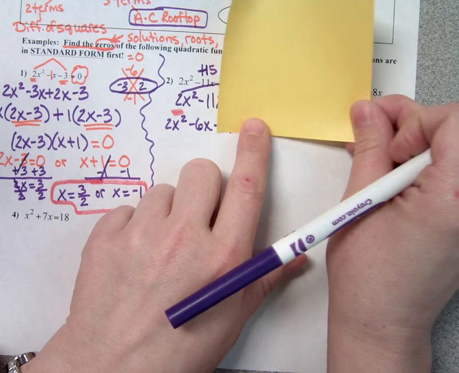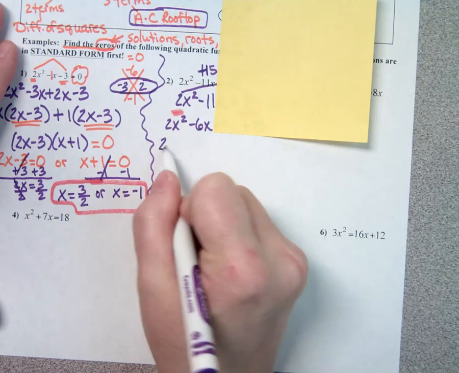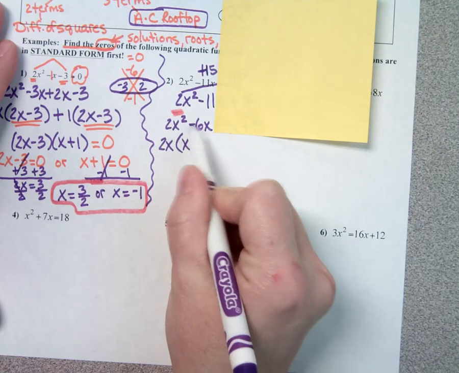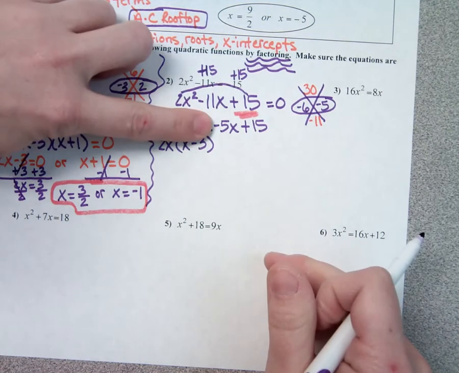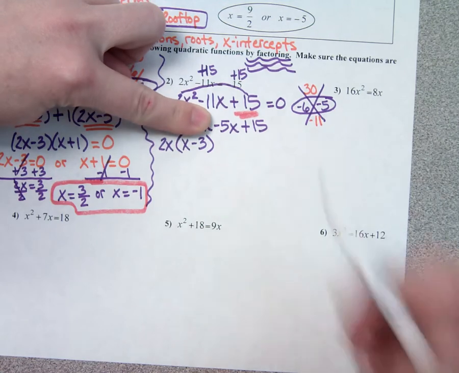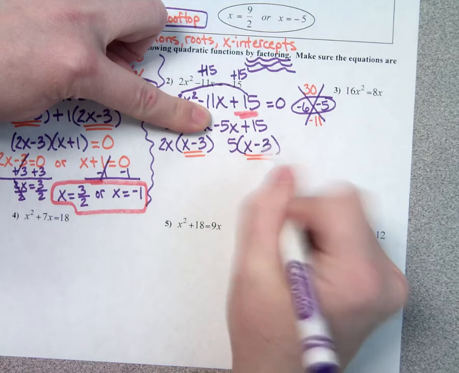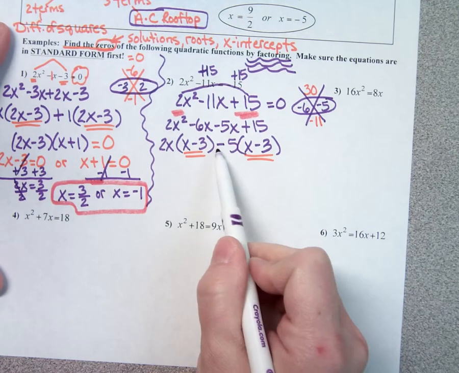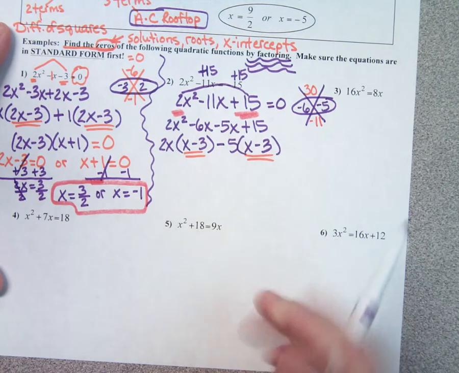Okay, looking at our first two pieces, what's the GCF? What's the greatest thing that goes into both of those? 2x. And 2x times what gives you that? X. 2x times what gives you a minus 6x? A minus 3. Okay, in the back, what's the greatest thing that goes into 5 and 15? 5. And then I know if this says x minus 3, what does this have to say? X minus 3. And then I come back and I decide what kind of 5 this has to be. And it has to be a negative 5. That way, negative 5 times x makes this negative 5x, and negative 5 times negative 3 makes that positive 15.